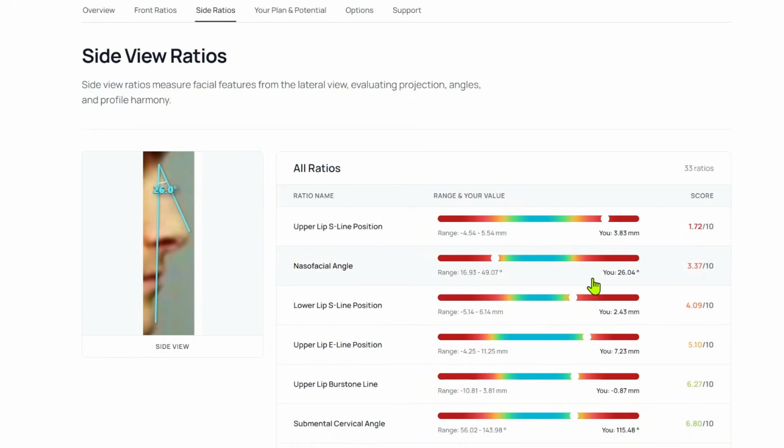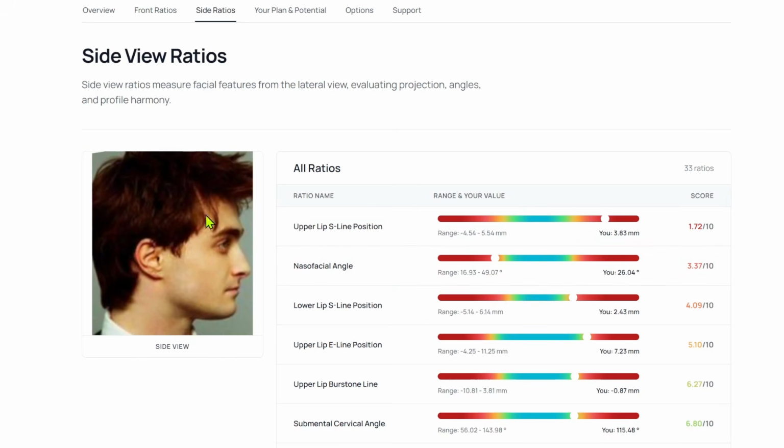His nasofacial angle is a 3.37 out of 10, so this is also flattened. His brow ridge is definitely going to be one of the best when we scroll down here, but it's so pronounced, actually, I wanted to bring it up. It's so masculinized with this perfect, almost 90-degree angle at the brow ridge. Then you can see nice, thick eyebrows as well. And then he also has a straight forehead. It doesn't round out. And then a great hairline.